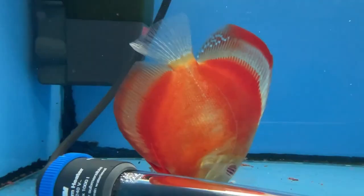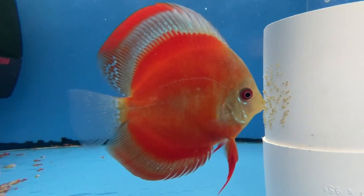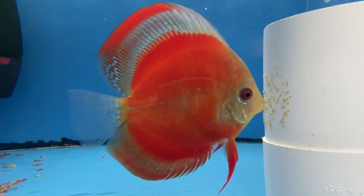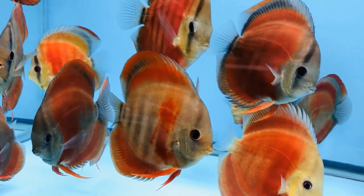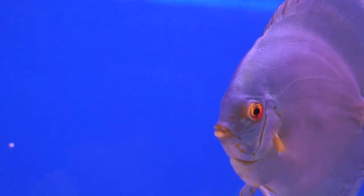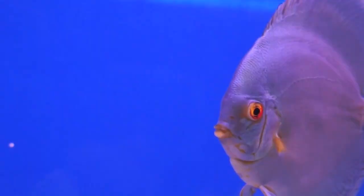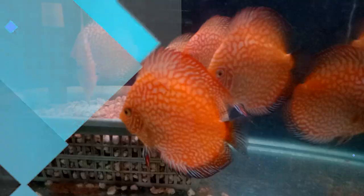Number seventeen, red cover discus. Red cover discus are one of the most interesting looking types of discus. They have a deep red body with transparent fins and tail towards the ends. The face is a light yellow mixed with white and they show a dark band vertically over their eyes. Number eighteen, solid blue discus. Solid blue discus have red eyes and a light blue face. They display some white undertones and have a dark gray and blue tail. The caudal fins fade into a darker blue, the same color as the head.